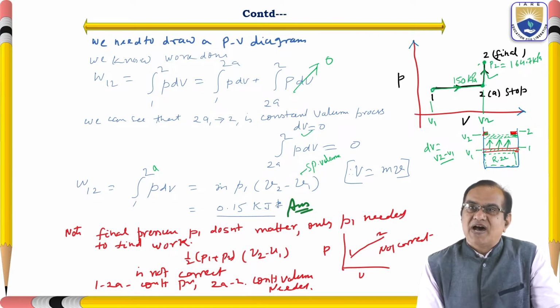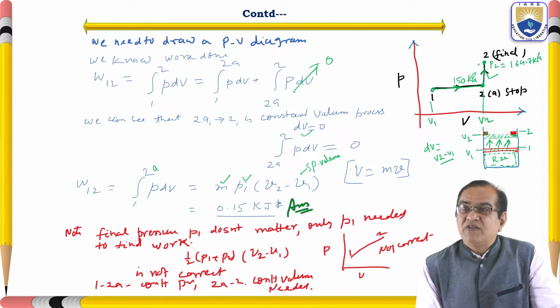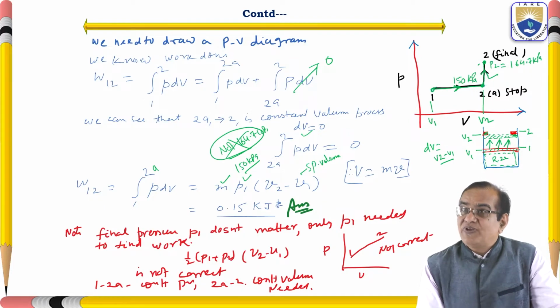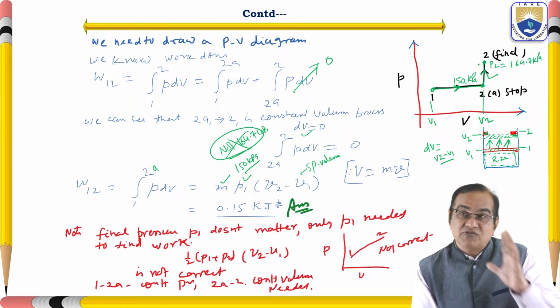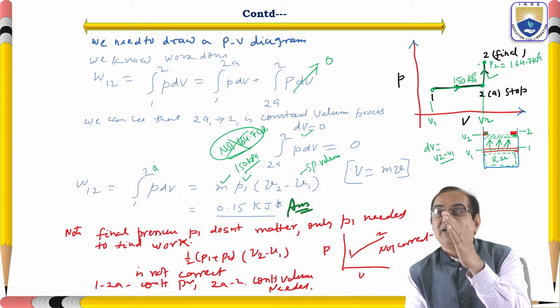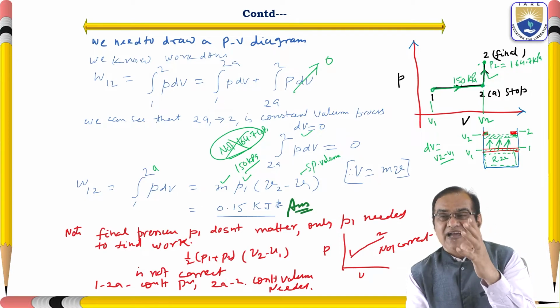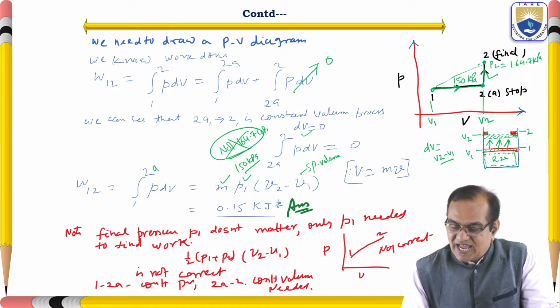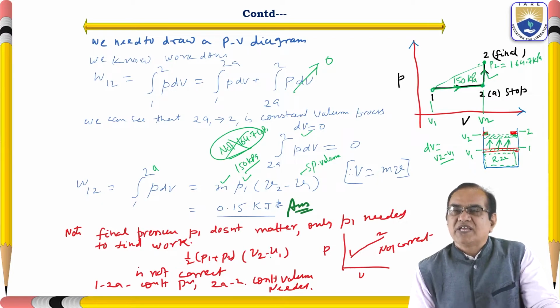So here, for this P1, we have to use 150 kilopascal, not 164.7 kilopascal. This we should not use. Only this process, from here to here, is at 150 kilopascal. So we have to use 150 kilopascal. That is why I say you have to make the PV diagram. Then only you can get the correct result and correct application. Otherwise, you may write it as a straight line, which I am going to explain below.